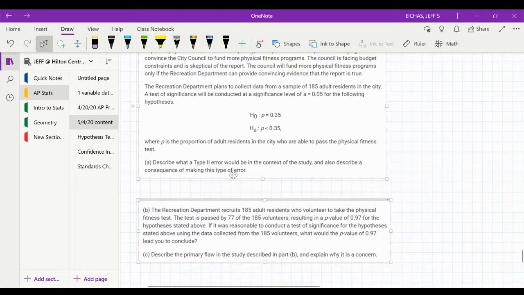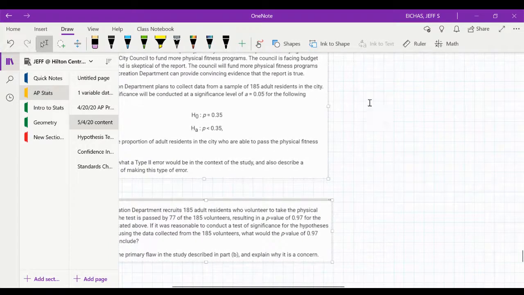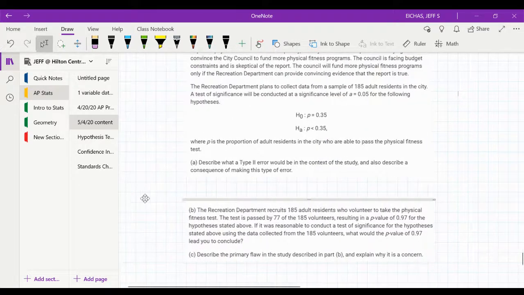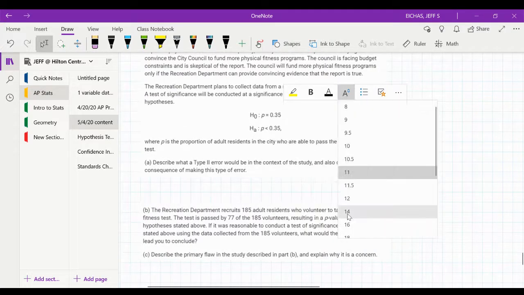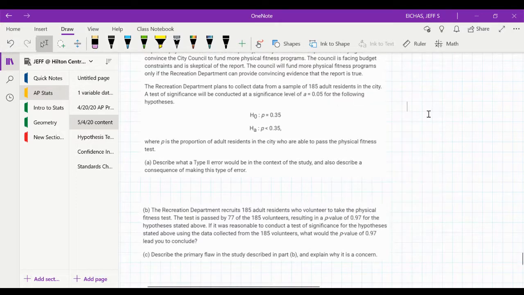A type 2 error is failing to reject the null hypothesis when in fact it is false. So the alternative is true, and in fact, the null is false. So let's type that out. That's what they want for A. That is an essential piece of knowledge that you have to express to the person scoring to get credit. Now I have to do it in context. Actually, we'll say what type 2 error is in general, and then we'll put it to context. It's probably the safer bet.